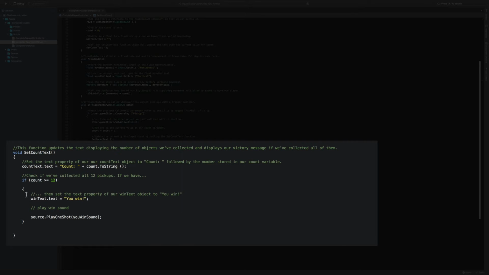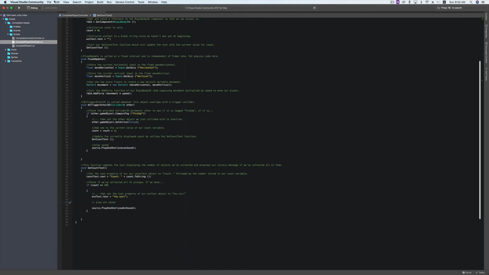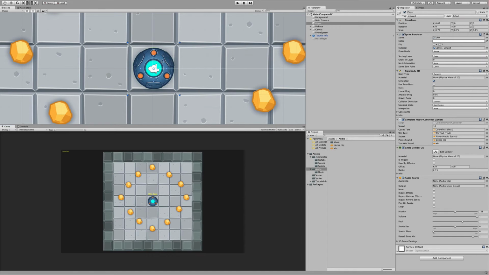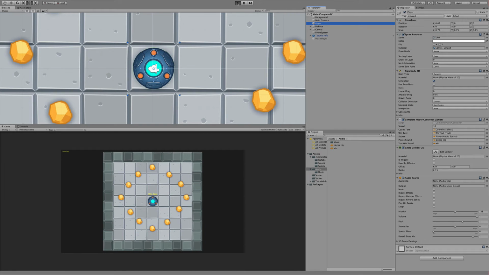If this happens, then this will happen, but this had to be inside the curly braces. So let's see if that works. Again, save, then go to Unity, and everything seems to be in order. Let's see if that works.